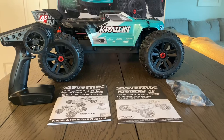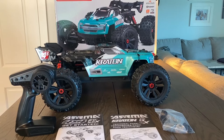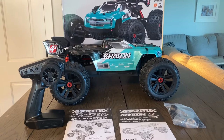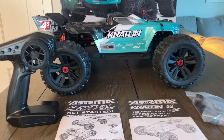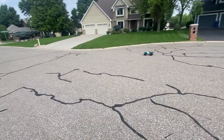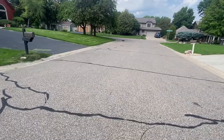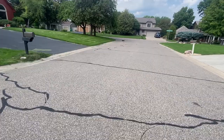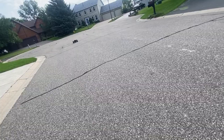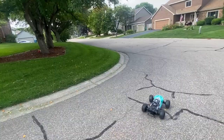So team, we unboxed it, took a look from the side, front, and rear, looked at the insides, did some size comparisons, and saw what else came in the box. There's only one thing left to do — let's take it for its first ride! Arrma Kraton 4S Version 2, let's get this thing started. Wow, tons of pep! Let's work our way to the street. That thing wheelies on command! I've got the speedometer on it — let's put it to the test and see if we can hit that 55 miles an hour listed on the side of the box.